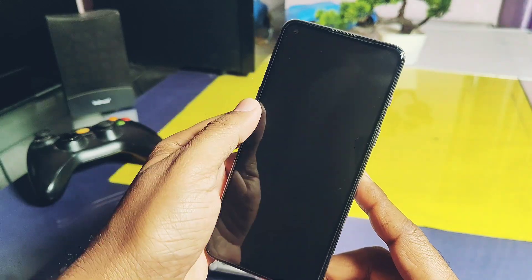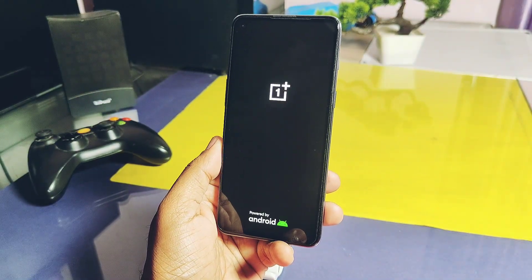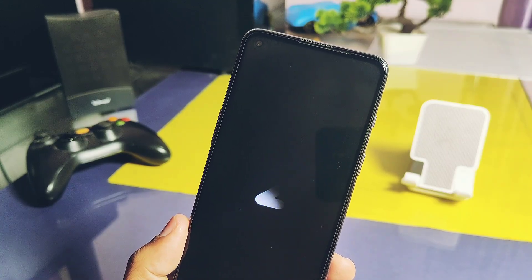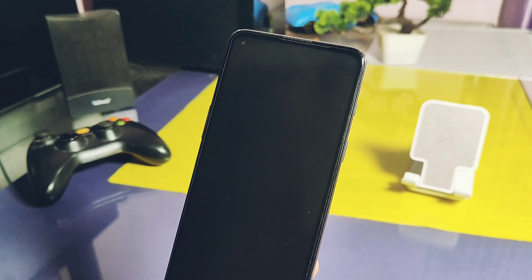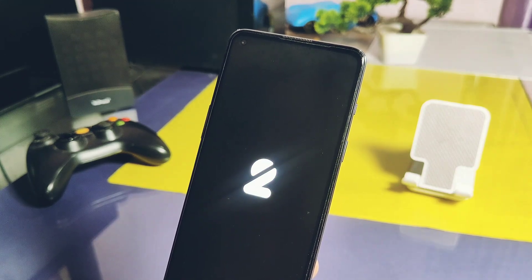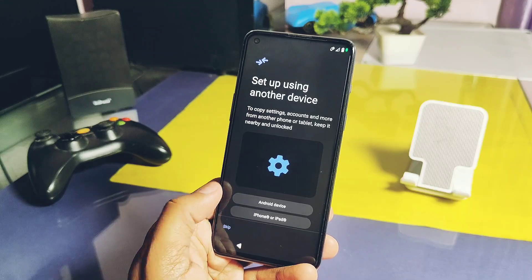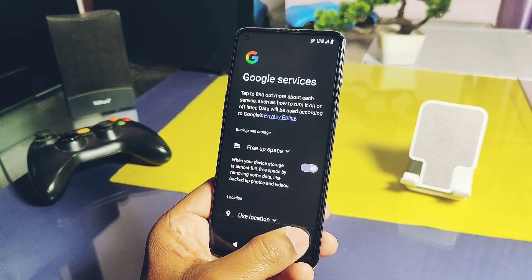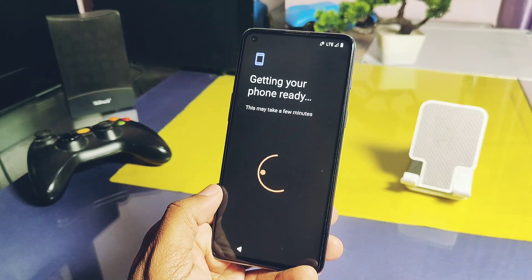Hey, what's up guys, welcome back — you are watching Frutex. So finally, OnePlus Nord 2 has received an Android 15 update for the 2x2 custom ROM. The developers released this build a few days ago. I flashed it using ADB sideloading through the stock 2x2 recovery, but you can also flash it through Evolution X recovery if you are using the Evolution X custom ROM. Today we are going to thoroughly review whether this first build of Android 15 custom ROM is really worth flashing.